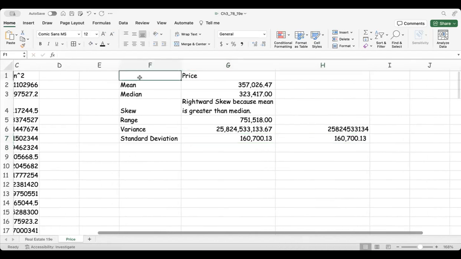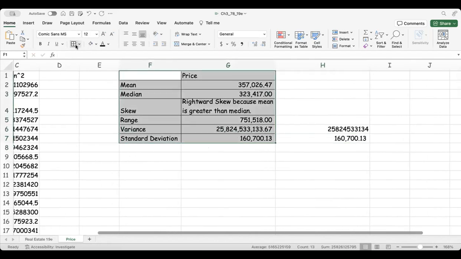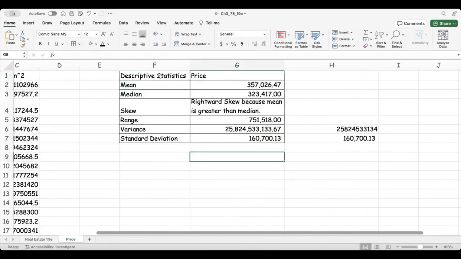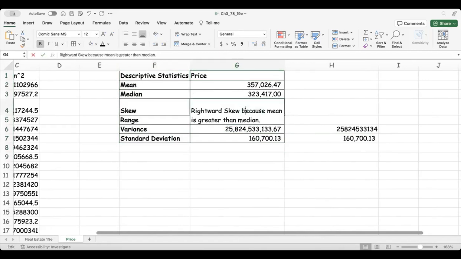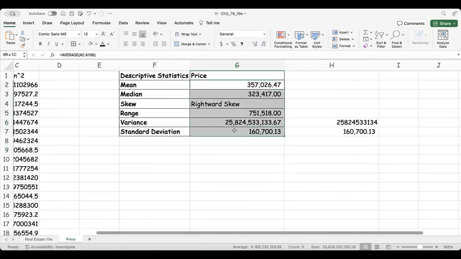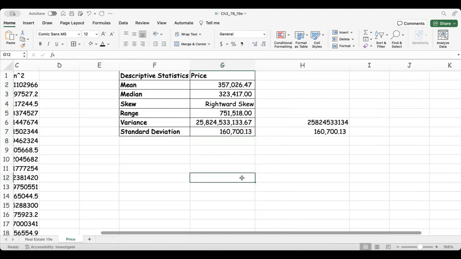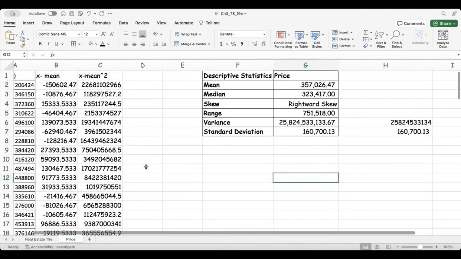So this table here that we've created, this is like your descriptive statistics. Okay, here's all of your different descriptive statistics, and that's their values in this data set. Just remove some of these extra words, and there you have it. If we want to adjust these columns so they're all the same, we can also set that up as well. Now, you guys replicate this for the other components.